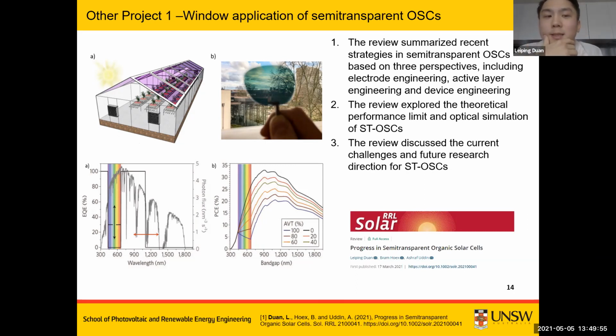The most interesting topic is that there are thousands of organic materials you can select to be used as the light absorbing layer. You can effectively select it to let the visible light transmit through, but only absorb the invisible light region, which means that you can theoretically fabricate a totally transparent solar cell that looks like a window and doesn't really affect your visual effect, but can generate electricity. That's an interesting direction, and I did a lot of review first before doing that.